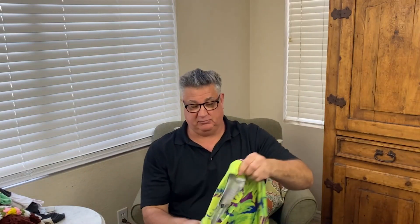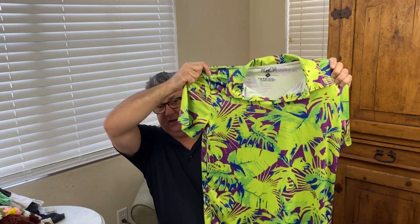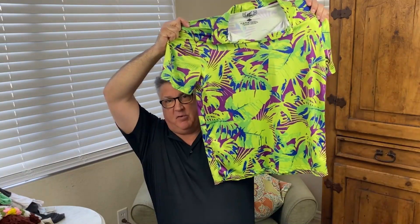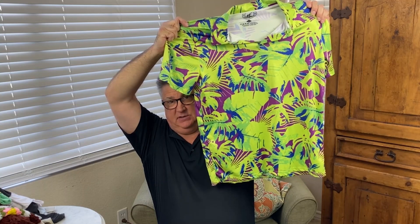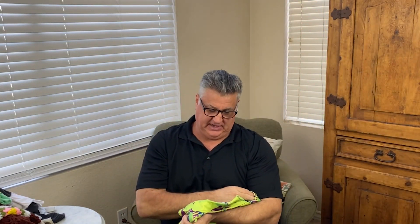This is called Proud 90. Colette found three or four of these in other bins, and they sell for like 40 bucks each — it's a nice golf brand. They're all the same size. Colette's probably going to list them. I think I'd sell them separately rather than as a lot.